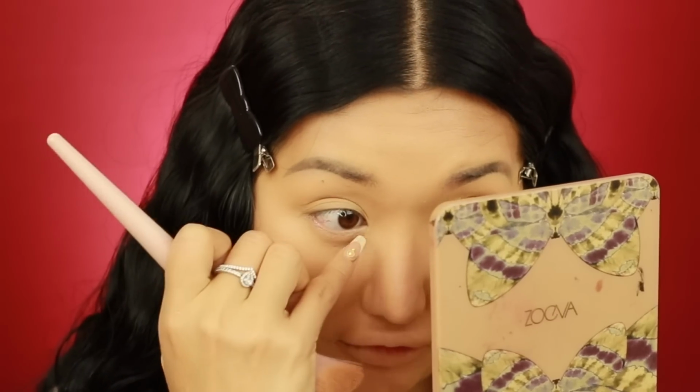Got a big eye bogey. What the fuck? Look at this big eye bogey. It's got eyelash on it and everything. Oh my god. Okay, so now I'm gonna go and bounce. Oh, bounce? What am I bouncing, bitch?